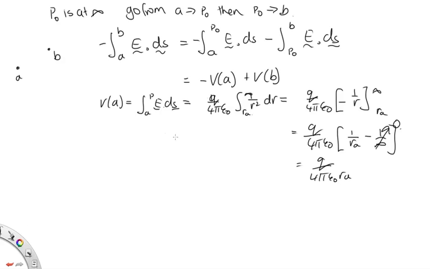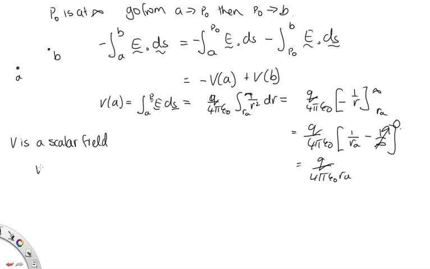So this is our definition really of what voltage is, caused at least by a single point charge. If it's not a single point charge, then we need to go back to this definition here. So you can see it doesn't have a direction, it only has a magnitude. So V is a scalar field. It's got a value at all points in space, but not a direction.